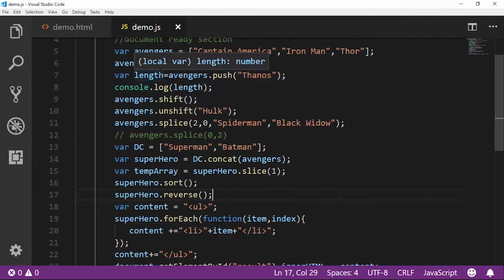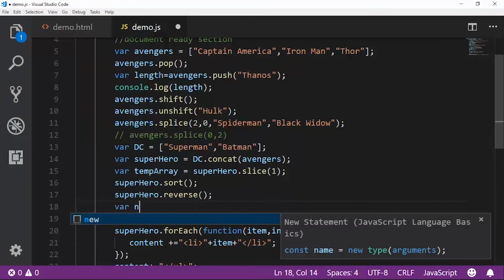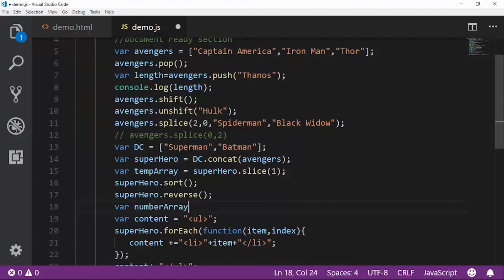Okay, one more thing I need to tell you, that the sort method will sort only alphabetically, so it will not work for numeric values. So let's create a number array and store some values: 100, 3, 7, 5, sorry 599, 99.